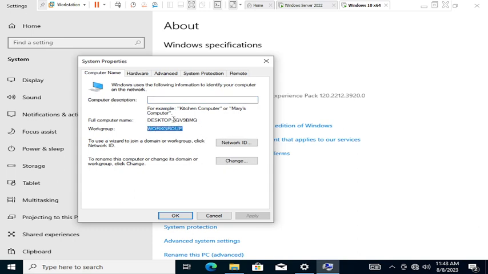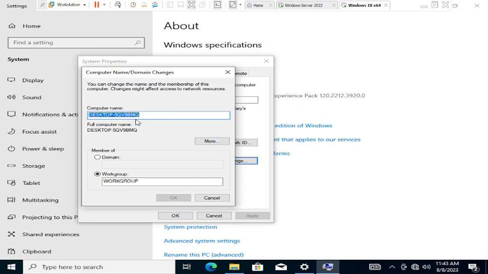So I will change the computer name first. I will put Windows 10 client... let's put only Windows 10. Just put client 1.